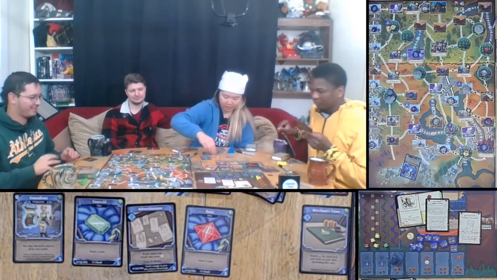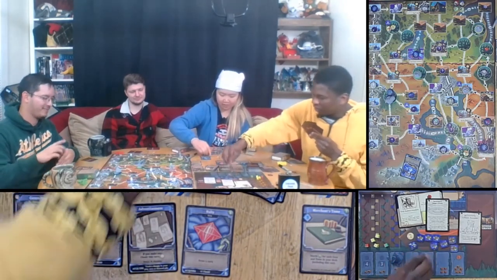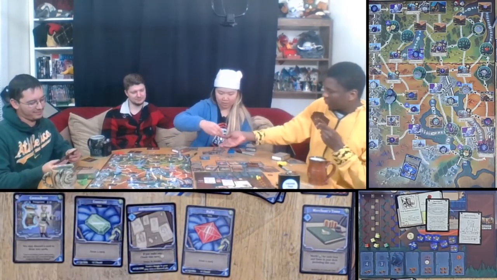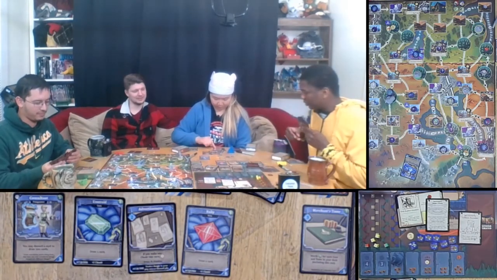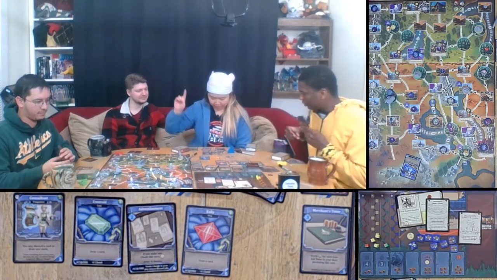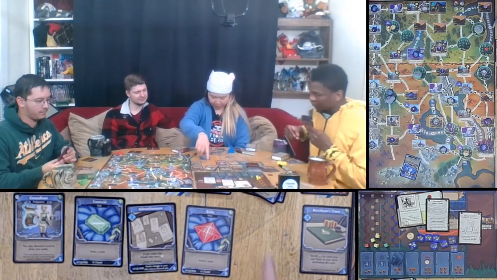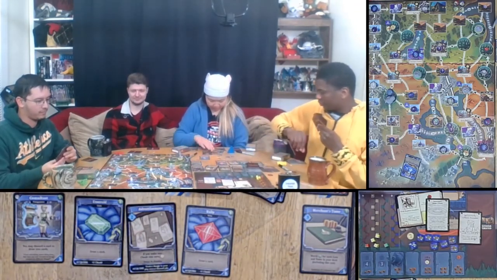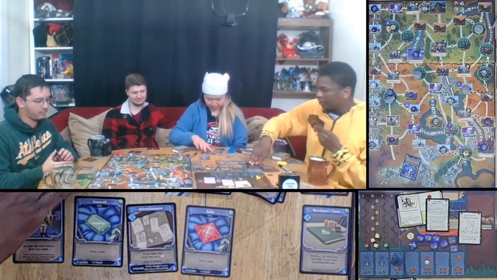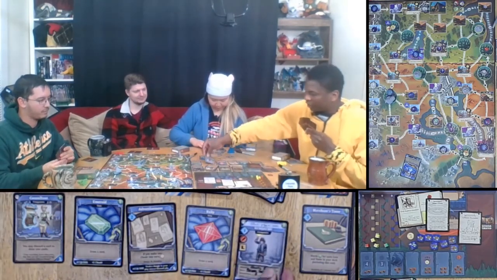Why not? So I spend my 7 to buy a pickaxe. Alright. Do you have 7 more yet? No, not yet. Then you buy a backpack and get the 7 on the way out. Sorry, I also purchase a card from the middle, therefore I gain a coin. Okay. That's it. Alright. And we flip.